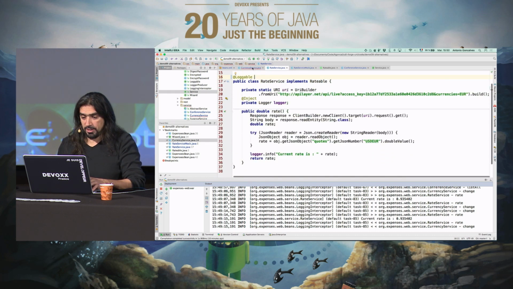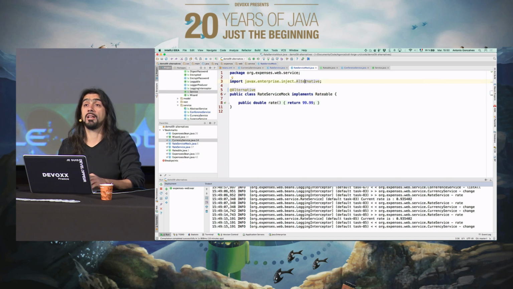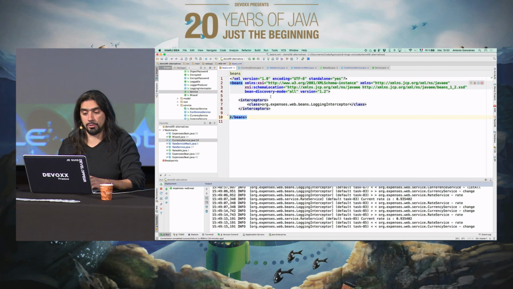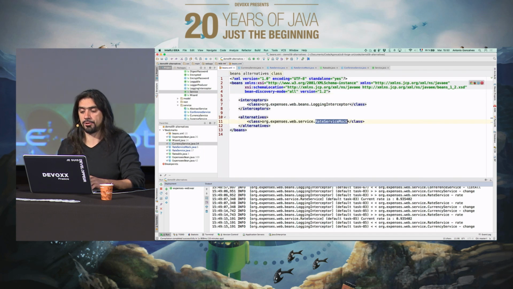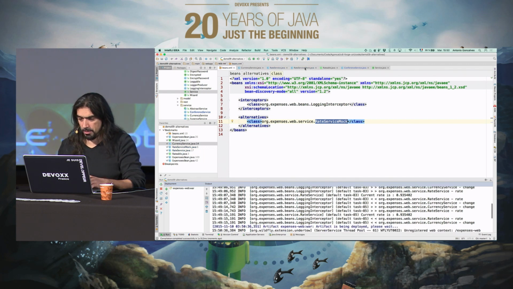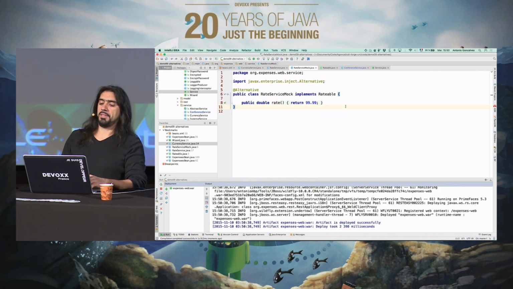Okay, so now I have this alternative. By default, alternatives are not enabled. So now I go back to the beans.xml. I enable this rate service mock. I deploy the application again. And you see I've used a crazy number, 99.99.